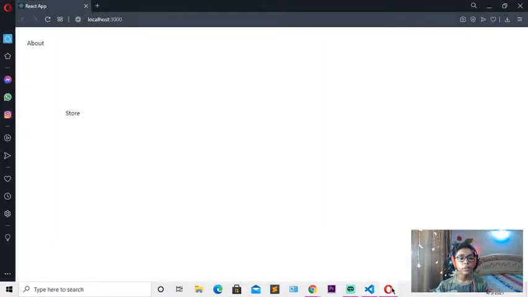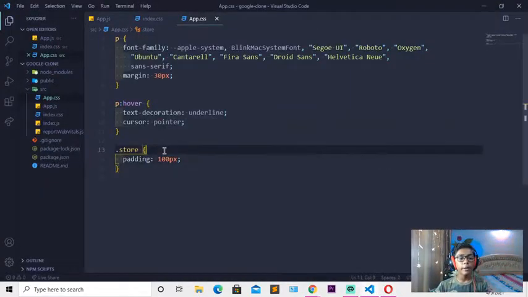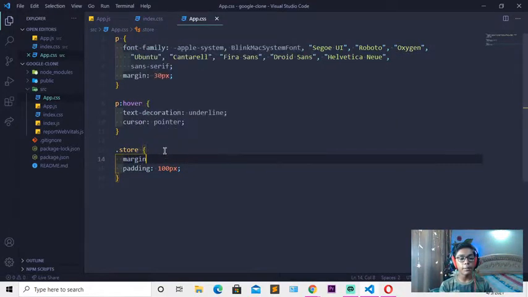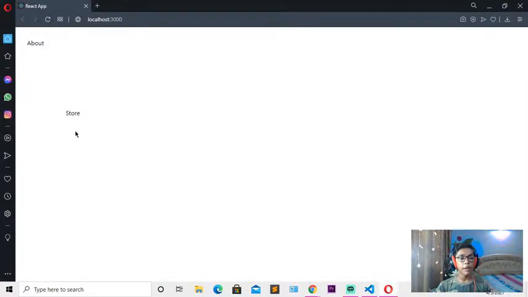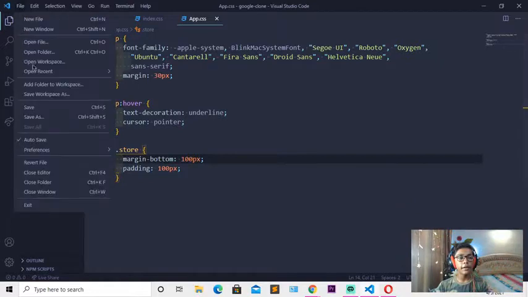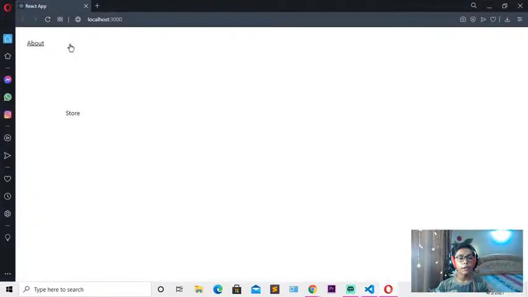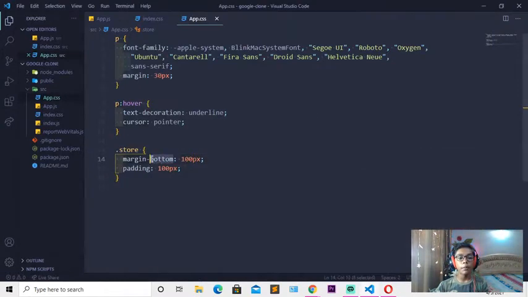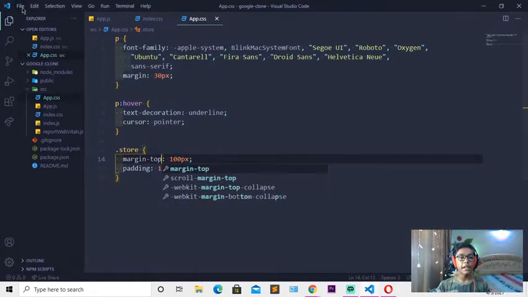You can see it is going more forward, but now it is perfect at 100. So here if I come and change that to margin bottom 12 pixel, press save, go to the Opera browser, hit refresh, you can see nothing happens. If I change that to 100, take save, come here, hit refresh, you can see nothing is happening. But if I change it to margin top, we have to check what will happen here.